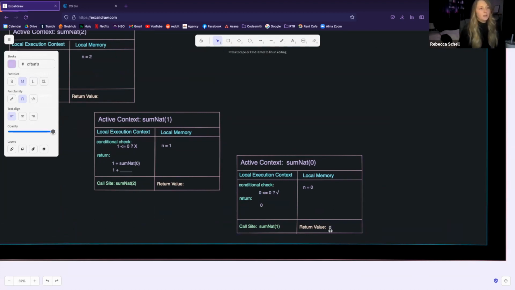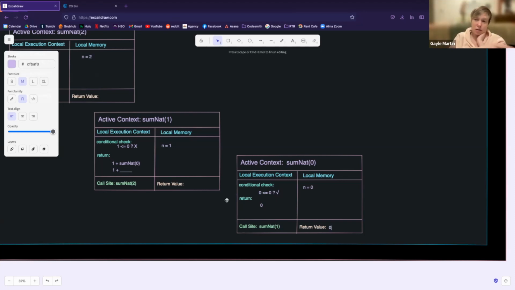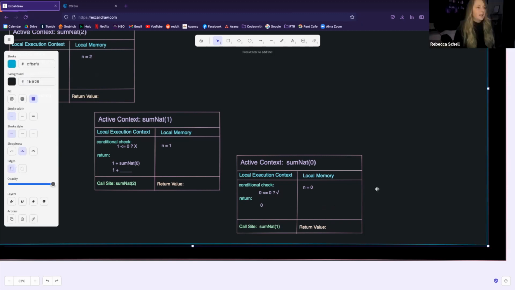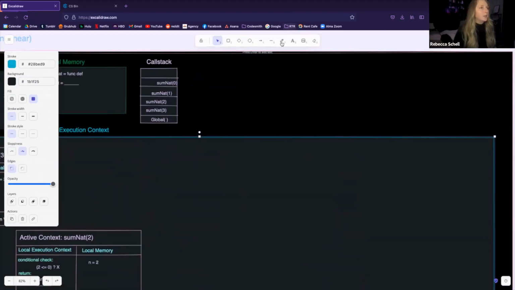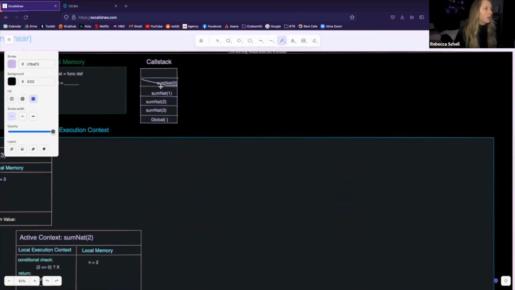Where does this value get returned to, do you think? Global memory. Oh no, sorry, it's the taco line. So it goes back to sum nat 1, and then sum nat 1 returns it back. Is that the deal? Yeah. Exactly right. So we have a return value. This gets plugged in right here. The guy at the front of the taco truck turns around and says, it's me. There's no one in front of me. Exactly right. So we are able to knock this bad boy off the call stack. We have our return value and it gets plugged in here.